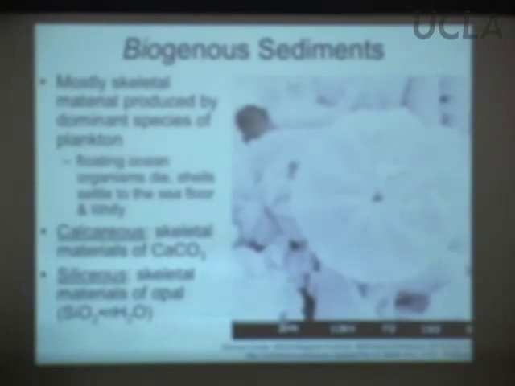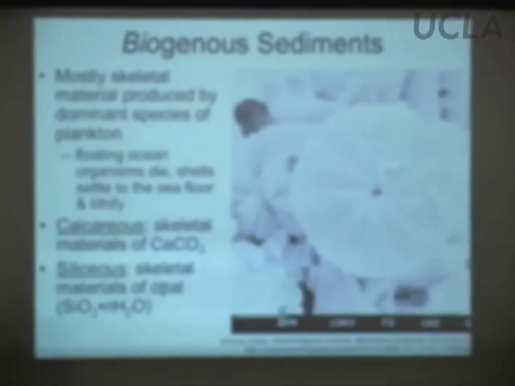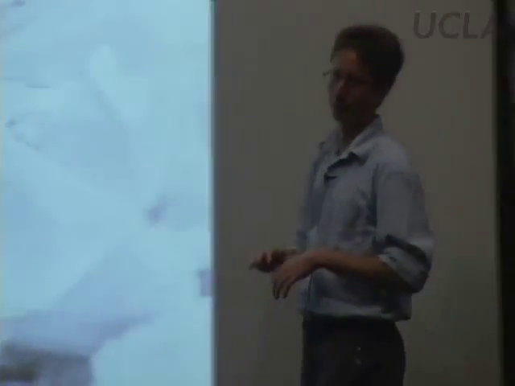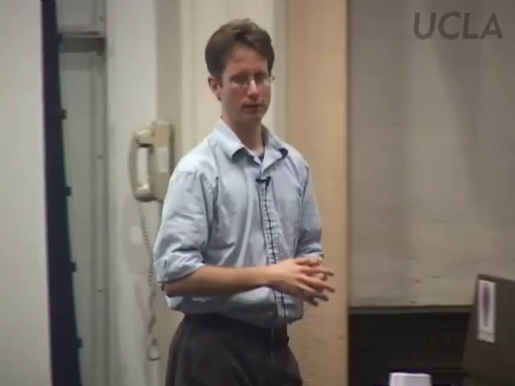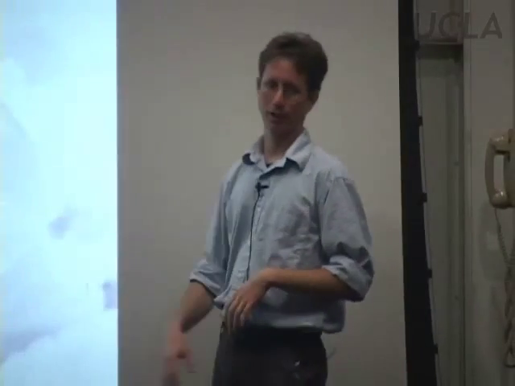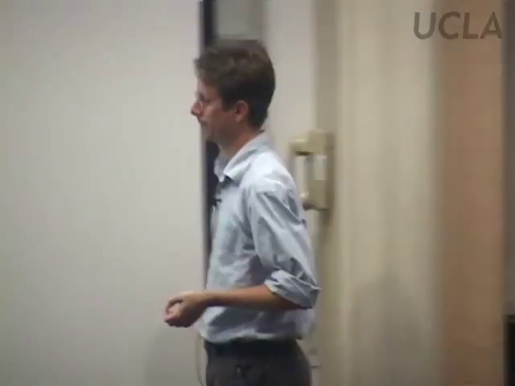And for the most part, when we talk about biogenous sediments, this isn't exclusively true, but for the most part, we're talking about the relatively durable hard parts or skeletal or shell material from plankton. Plankton, as we'll learn later in the class, are organisms that drift in the ocean. And many of them, for various reasons, will create shells, either for protection or to control their buoyancy or for other functions. And when those organisms die, the organic material may disappear, may not, but the hard parts tend to be durable, and they may actually survive long enough to settle to the seafloor, even though in many cases they're very small. Here's a scale bar.